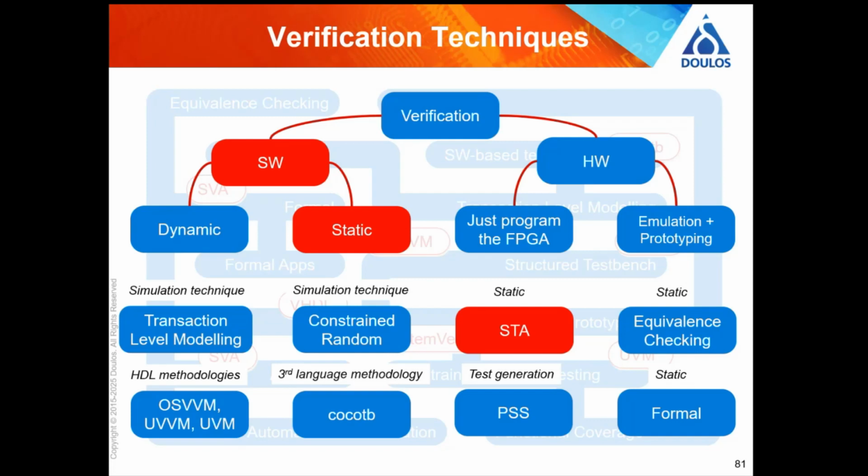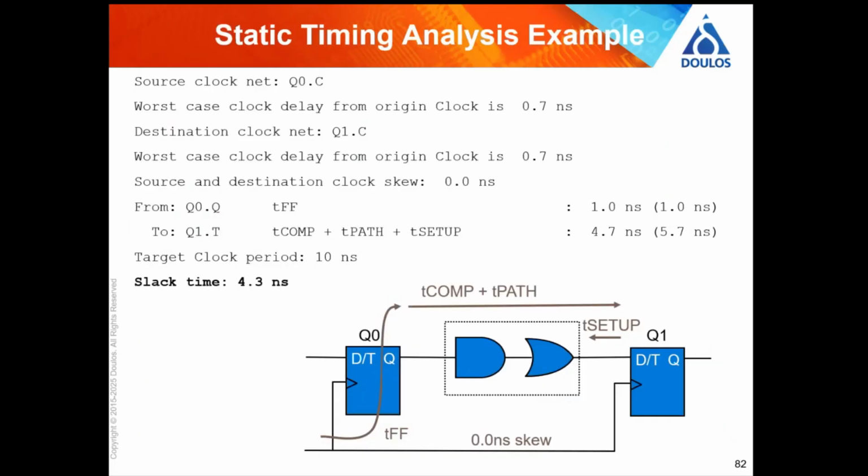I didn't explain what verification was. Verification is checking that the current stage is the same as the previous stage. Previous stage could be the specification, or it could be the RTL if you're checking gates and so on. So one of the things that you ought to do is check the timing of the gates, a very low-level thing to do. The way that works is it adds up the delays along all of the different paths in your design and makes sure that they're not too long or too short.